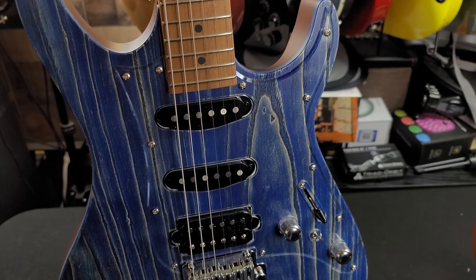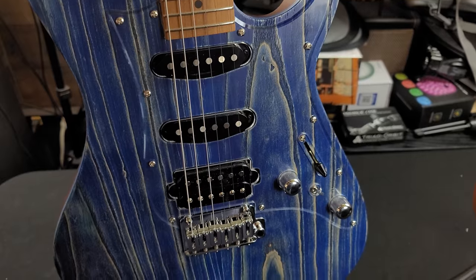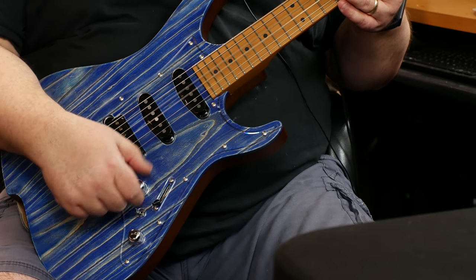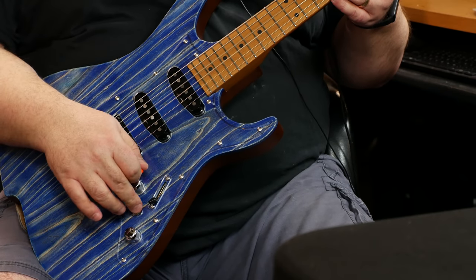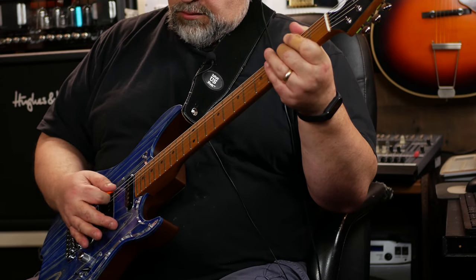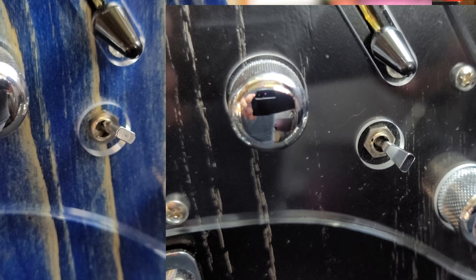Let me see if I can, hold on. I'm getting my foot dangled up here. Here we go. You see this switch right here? That's the coil cut switch. So when you're, by coil cut, two coils, one coil. You can hear the difference. They changed the orientation of that switch. I like it like this.